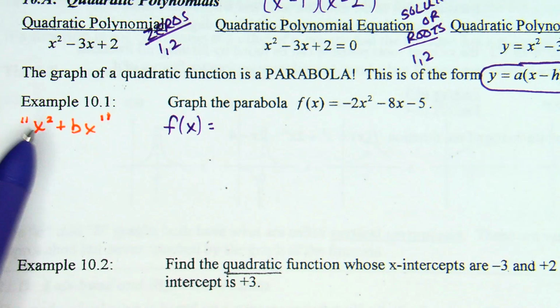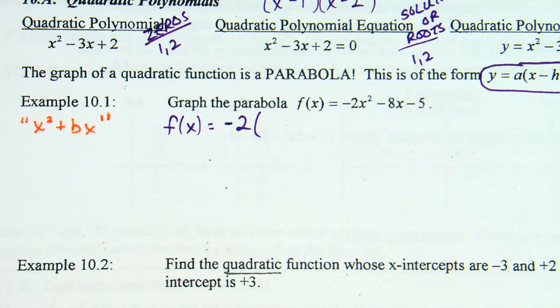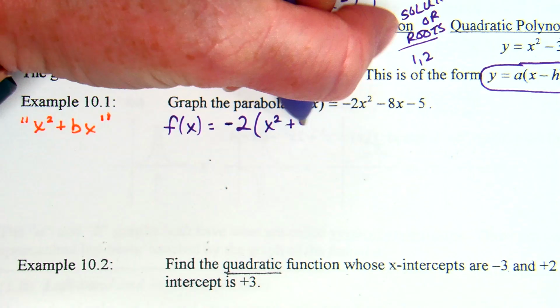When we factor out that negative 2, I'm just trying to get it off of the x terms. So I'm going to factor out that negative 2 from the x terms, so I'm going to have negative 2 in parentheses. What remains when it factors out from the x terms? X squared plus 4x. Now, I'm going to leave a gap before I end my parentheses. Notice I only factored the negative 2 out of the x terms. The constant of 5 is going to land after the parentheses. And again, I'm setting myself up to be able to complete the square and to get it to vertex form.